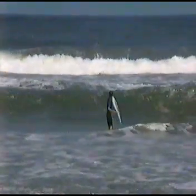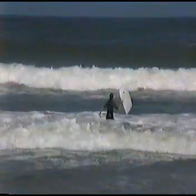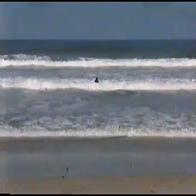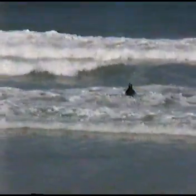Those are like big waves, John David. Get that one, John David. Whoa, he messed it right up. He's not very far out. Let me show you. I'm standing on the shore. If I can find the unzoom. Now you get some idea. He's not so far out. He's only about three waves out. He picked a place to surf carefully where there were no surfers to come down on top of him.